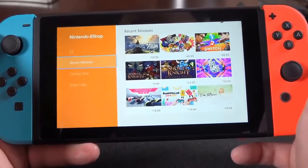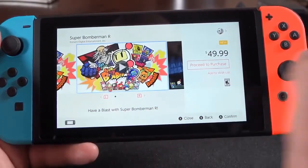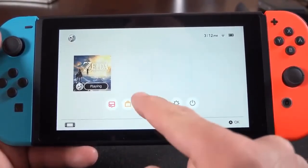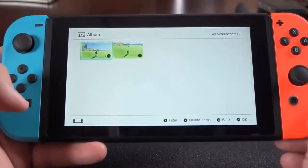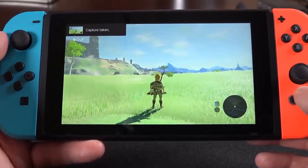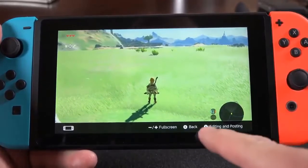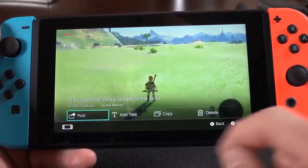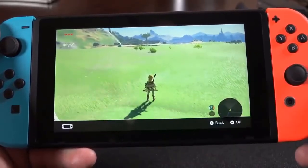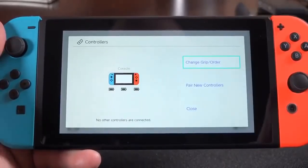Games are quite large and take up a lot of space, so you may want to buy the cartridge unless you want to add an SD card. To purchase, just tap on a game to see information, swipe through some screen art, or proceed to purchase. There's also an album for screen grabs — there's a dedicated button for taking a screenshot in-game. Once captured, you can go back home and see it immediately. Bringing up an image gives you editing options: add text, copy, or delete. You can also post and share via your Nintendo account to Twitter or Facebook by logging into those accounts.